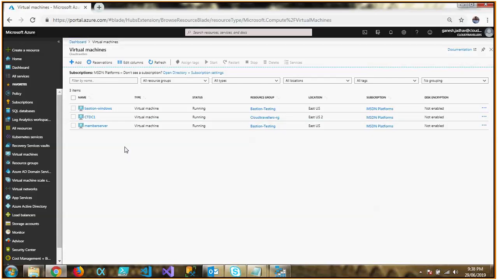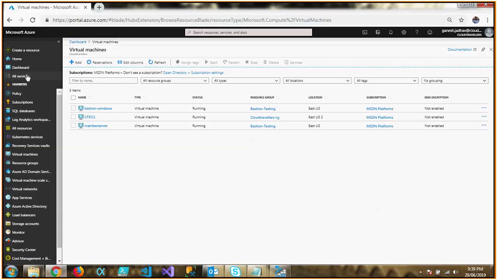Okay, so we'll proceed now with how to create a virtual machine from an image which has been created by someone else, or which has been created by our team. The normal process of creating a virtual machine is we go to virtual machines and click on add. But this actually creates a virtual machine with a marketplace image, or rather a plain VM which will not have any applications installed on it. This is not what we are looking at. We are looking at an image that we have just captured which has the whole set of applications, so I don't have to install each and every application from scratch.